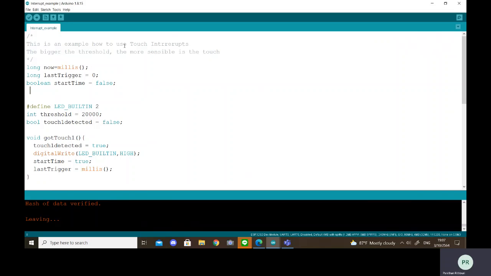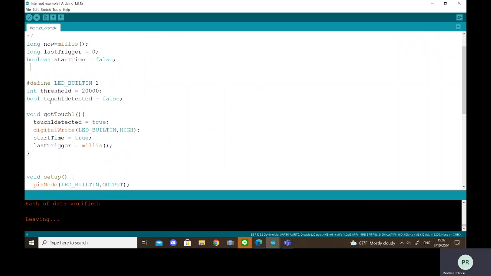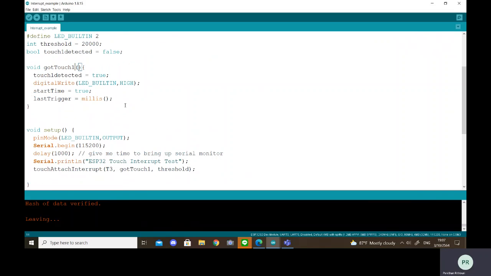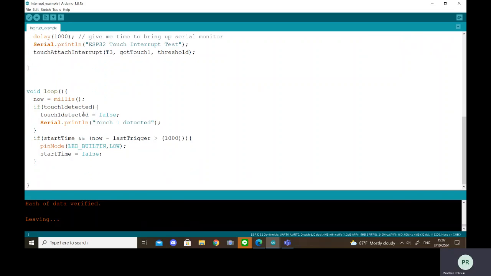Here is the function for when the interrupt is working, got touch one. It will set touch one detected to true, digital write to high, start time to true, and last trigger to millis.